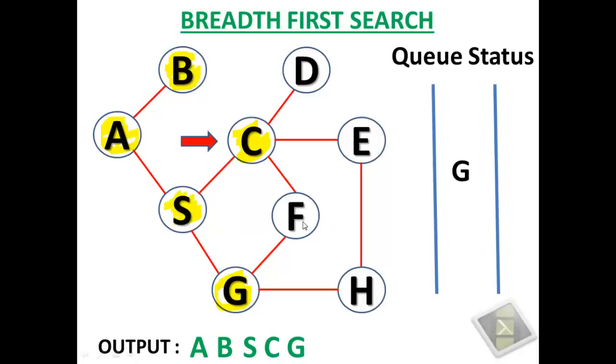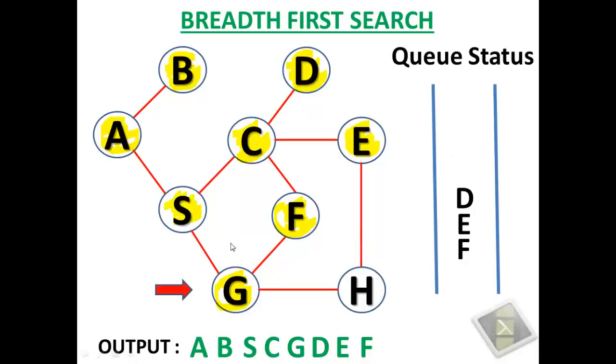C has D, E and F as adjacent and unvisited nodes, so we'll enqueue D, E and F. We'll enqueue D, adding it to the sequence. Similarly with E, simultaneously marking it as visited. Enqueue F, marking it as visited and adding it to the sequence. So this is the time now when we have to update the pointer. We have G at the top of the queue. We'll update the pointer to point to G and we'll pop it off.